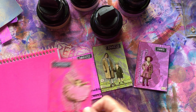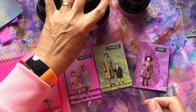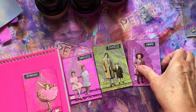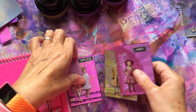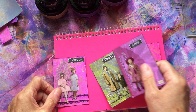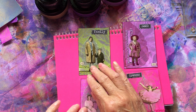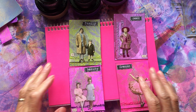Yeah, I hadn't intended doing these today. It's just how it happens. You know how it is. And I think sometimes when you don't plan things, they turn out better. But yeah, so that's my little show and tell for today.